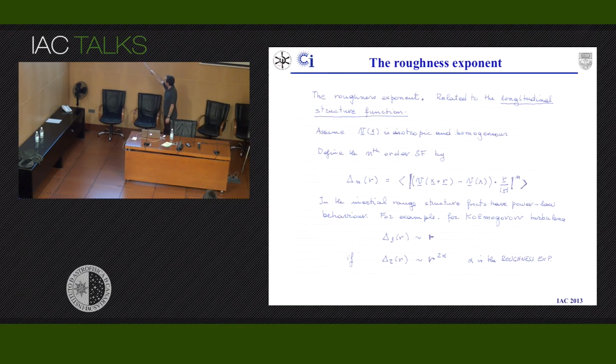If the third order structure function of the velocity goes as r cubed, then it's a smooth velocity. In Kolmogorov turbulence, this thing goes as, you know, r to the 1. So it means Kolmogorov turbulence is pretty rough. It's a very, very rough process, okay? It misses having a derivative by quite a bit.